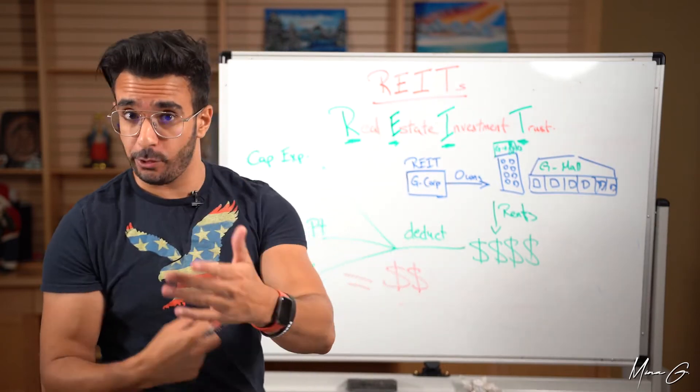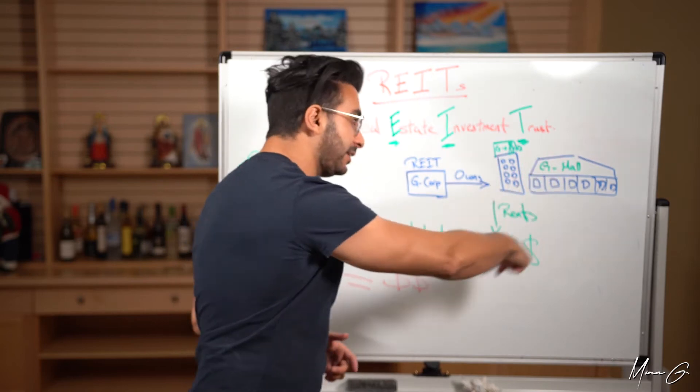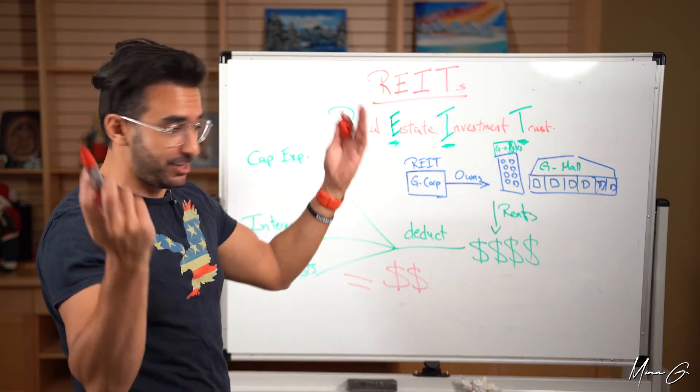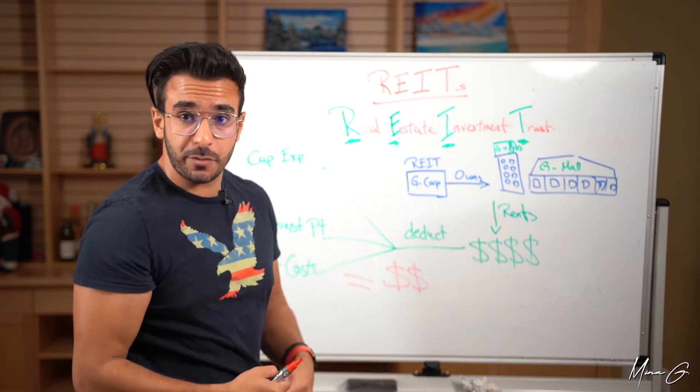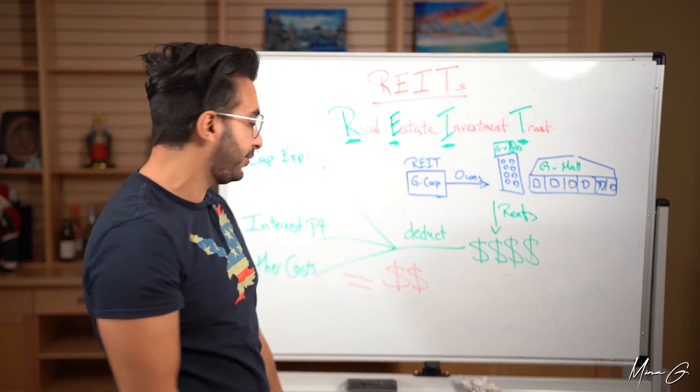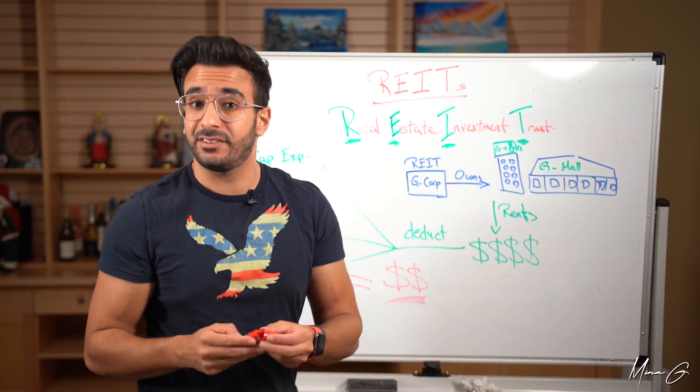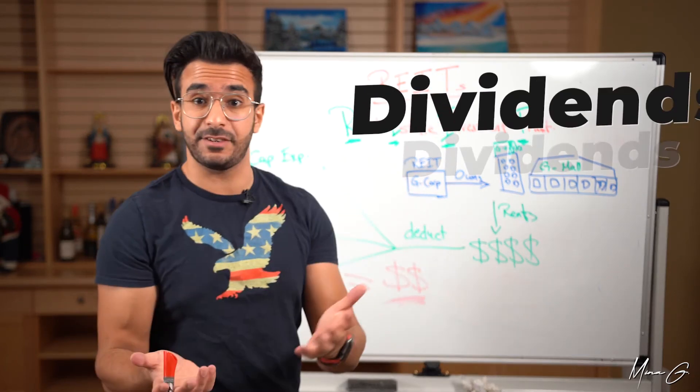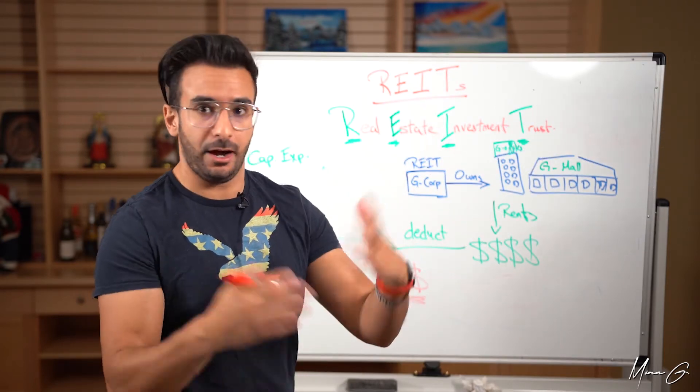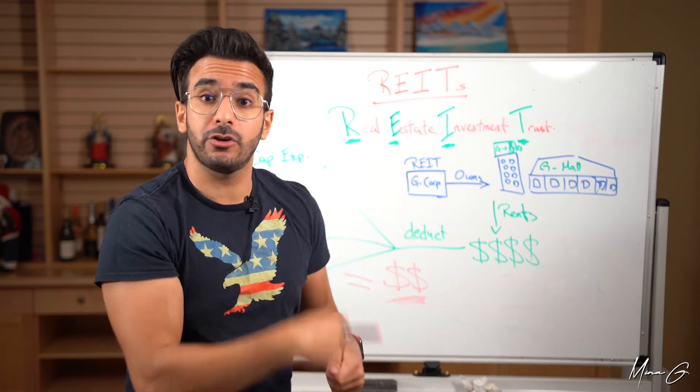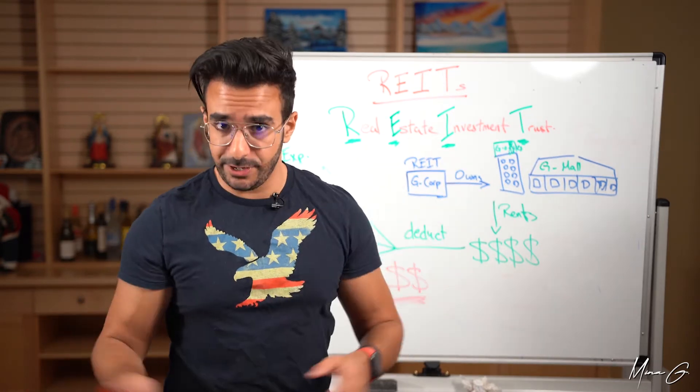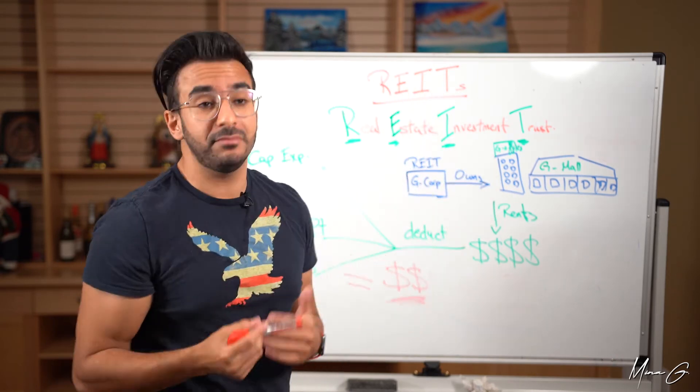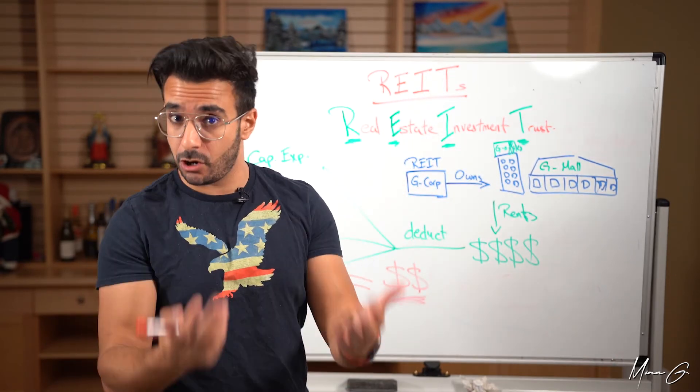And what they do is they rent them out and they make money, just like we talked about in physical real estate. G company will do all that work for us. So they're going to be doing the physical part, which is owning these buildings, renting them out, maintaining them, and then collecting certain rents. What happens is they get deductibles, just like the regular ones. We have capital expenditures. They had interest to pay to the bank. They have other costs, managerial property management, all that good stuff. And then they end up with some money here. So that's the profit that they churned. They are required by law to give out 90% of this profit as dividends. So you own 1% of that company. Let's say they make $110. They remove $10 out of it. Now the $100, they have to distribute as dividends and you get a dollar every year as dividends. So that's another great way to invest in real estate. It is very passive. You don't really need to do much. You just buy it and hold it. But as everything else, it does have some cons and risks associated with it.